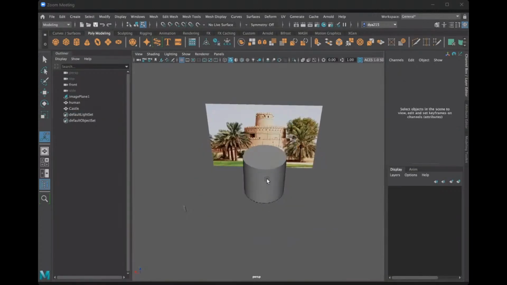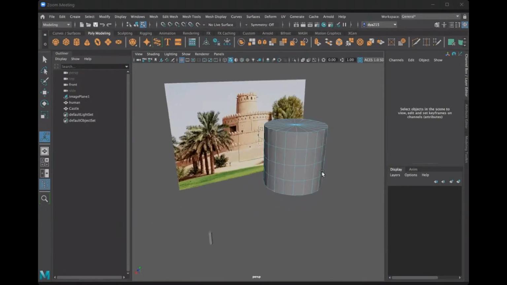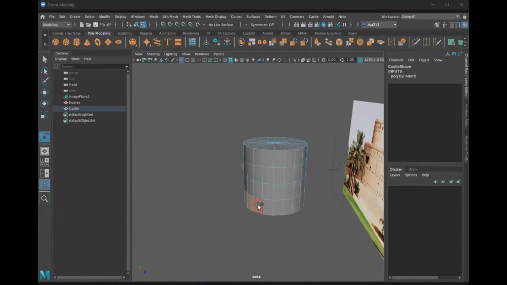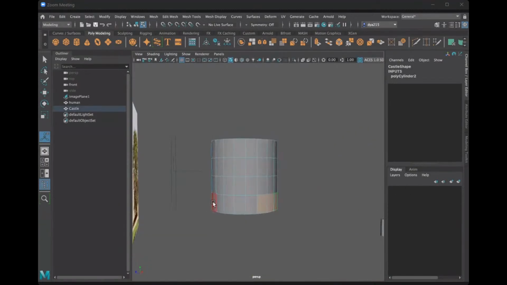So delete that. Going back here, I'm in faces mode, so I'm going to extrude all of them at the same time so that the sizes remain the same. You can click on faces individually. If you want to select multiple faces at the same time, hold down Shift and click on them. Or you can hold down Tab and drag, but then you have to be careful not to touch other faces that you don't want to extrude.